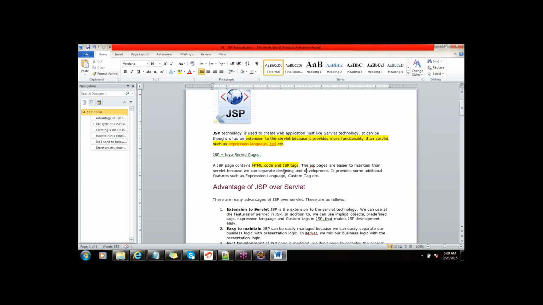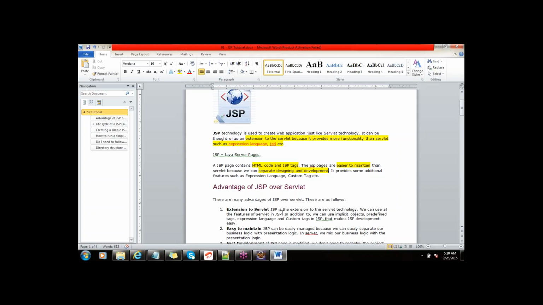So a JSP page will be having both HTML as well as JSP tags. JSP tags in the sense Java related thing. The JSP pages are easier to maintain than servlets because we can separate designing and development.